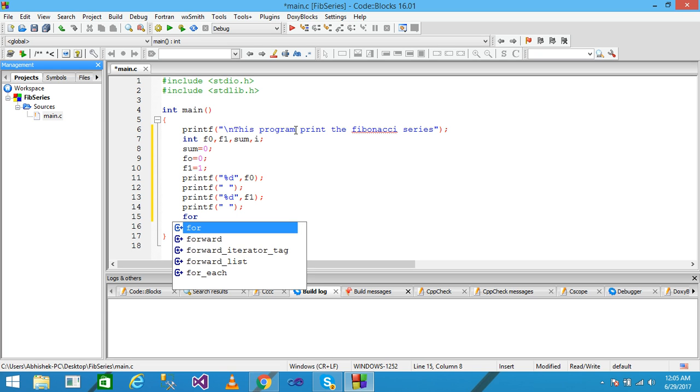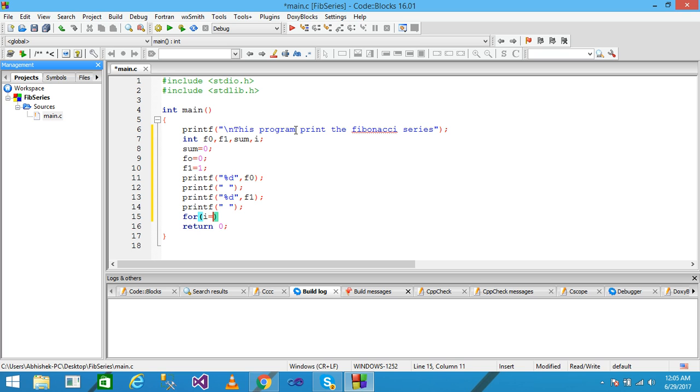In the next line I use the loop: i equals 3, i less than 7, and i plus plus, and then press enter and add opening and closing braces.